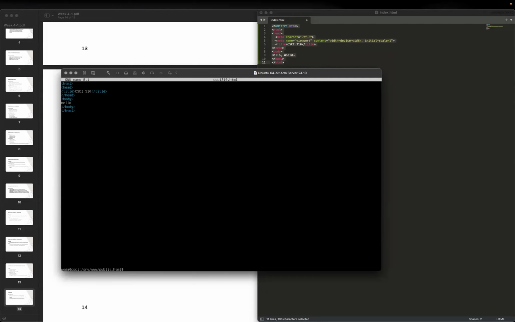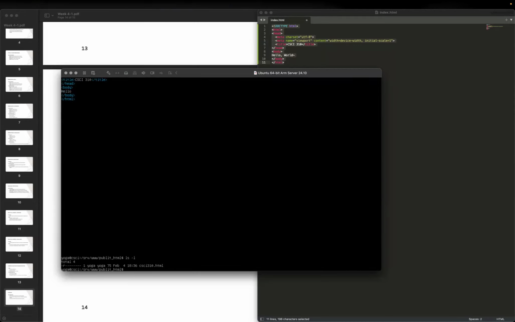If you are able to follow, then you can change it to 400 and check. Even if you just create a file like CSCI 310 HTML, you are the owner of this file, it belongs to you. But once I change it to 400, that means read only file permission, and I have no right to edit or modify it. Okay, so this is the last step.